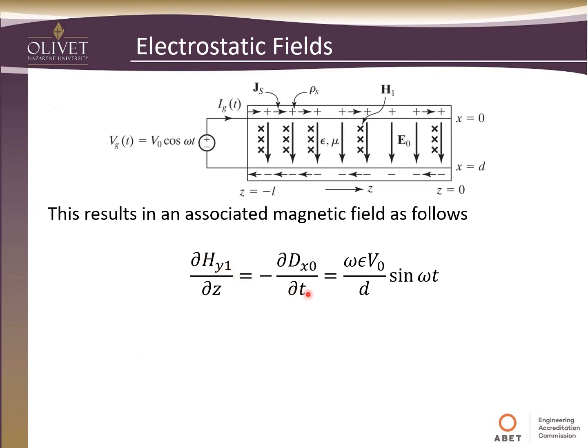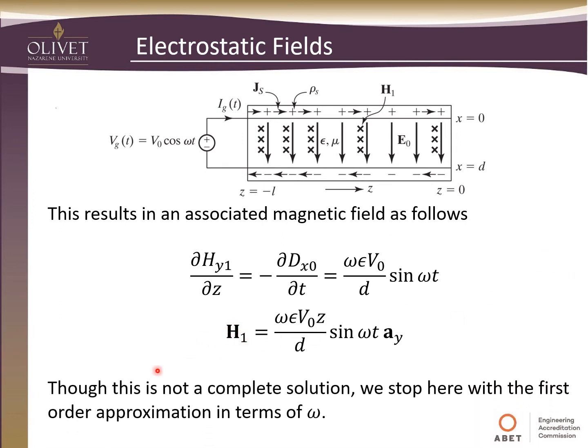and so that's why we're saying this is the first approximation of the magnetic field. And being that we had an expression for the electric field, we can associate that to the displacement current field by the permittivity. So we plug that in and take the derivative, and then the integral, and we come up with this. And so this is our first approximation. This is not a complete solution, as we recall from the successive solution lectures a few lectures back. But we're going to stop here with this first order approximation, and you'll see that it is reliant on the frequency here.